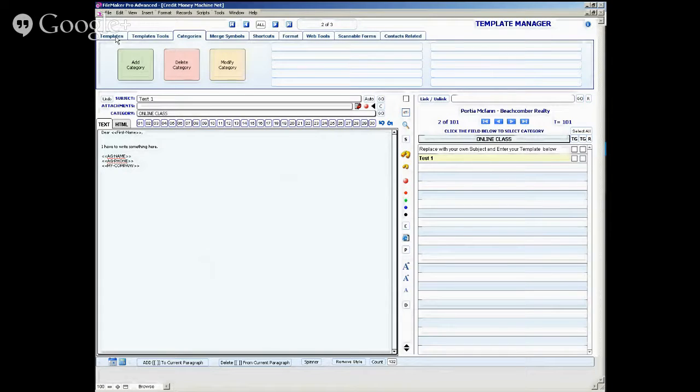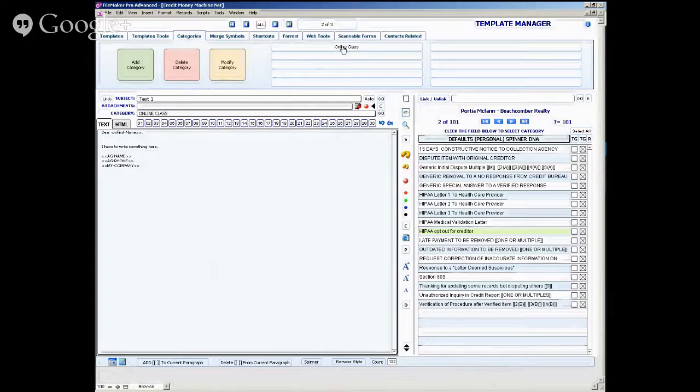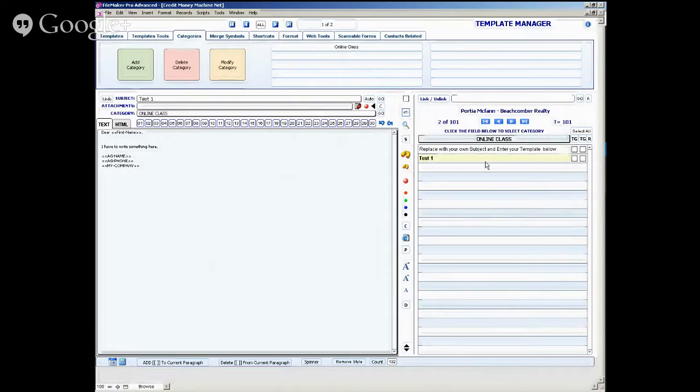Second thing, I return to the template. By the way, I can save this category to a shortcut here. So by clicking Shift, I will be saving, you see, the online class. And in order to go back to online class and selecting them all, I will only have to click this button. In other words, let's say that I'm here in this one, in our previous one, and I want to go here. Sometimes it's easier if you have a selection of categories that you like to go with these. You can simply click on it, go there, and on top of going there, you have selected all the templates that belong to the category.